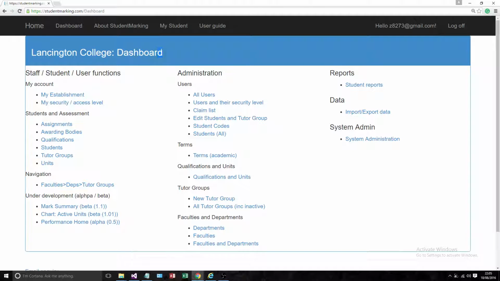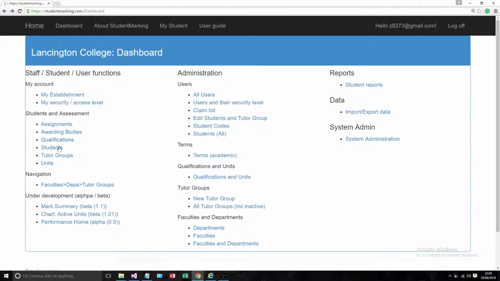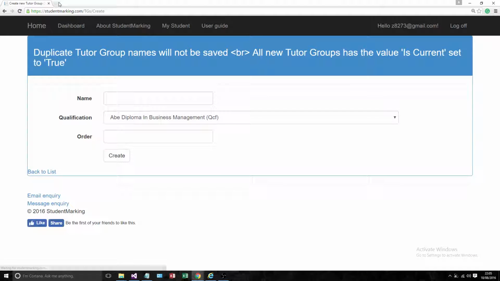Okay, so it's got me back into the Lancing College dashboard, and now if I click on my security and access level, it should tell me that I'm an administrator for the establishment. Then I can go back and click on maybe tutor groups, and now it should enable me to create a new tutor group, which I'm going to do. Whereas before it was locking me out.